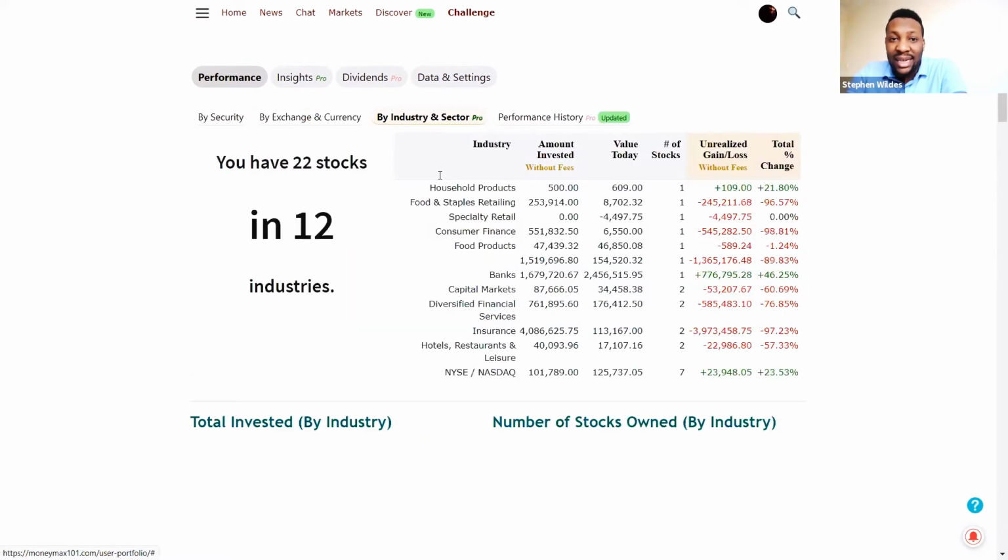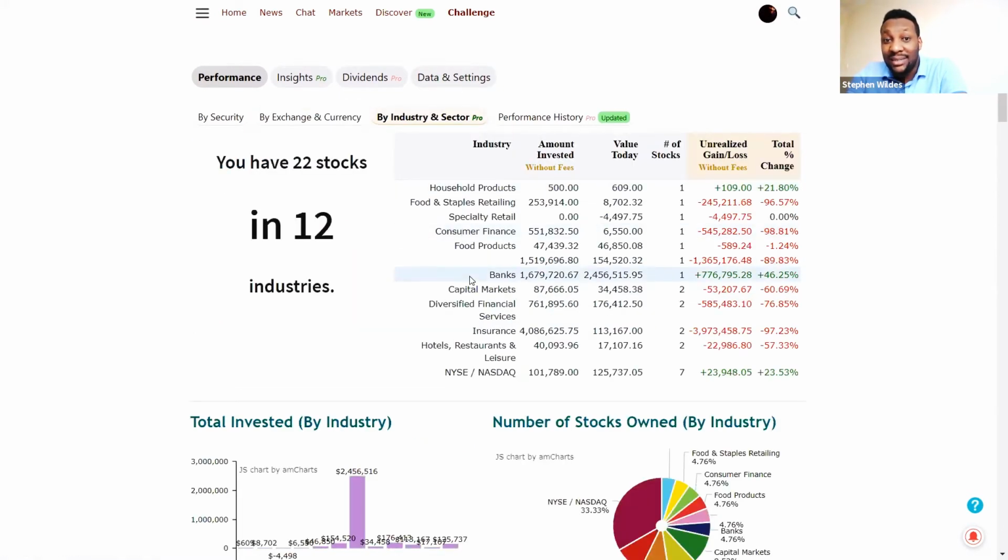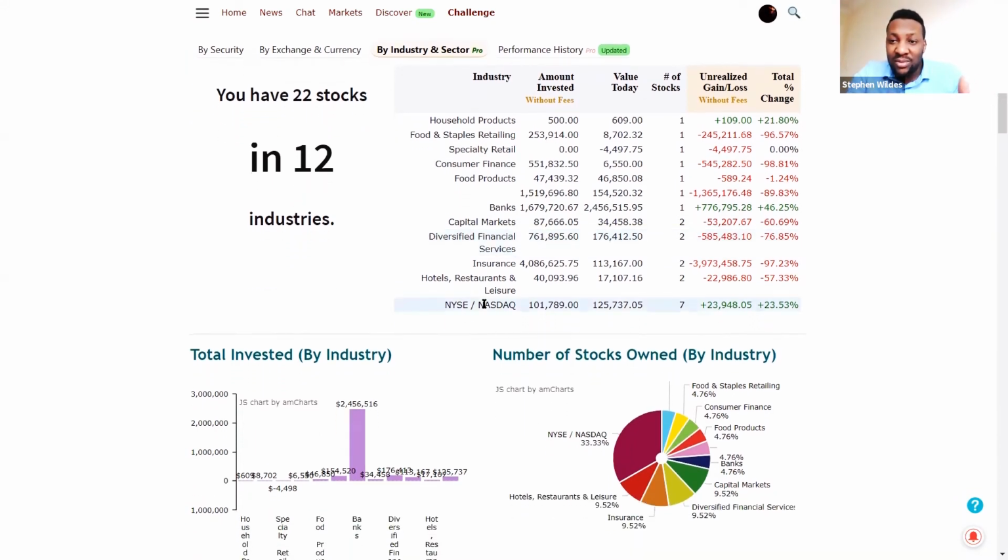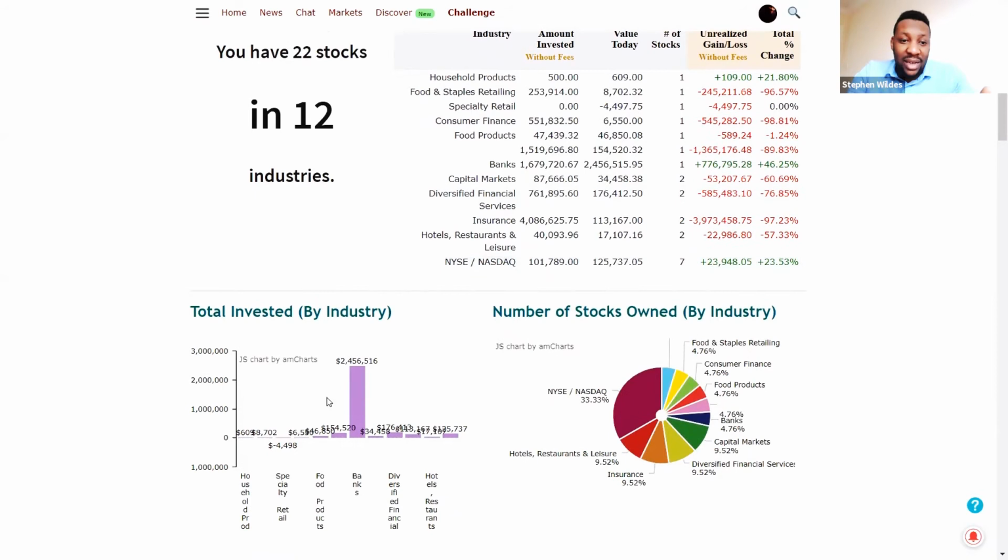Then you can look at it by industry and sector, to see household products, food and staples retailing, consumer finance, banks. For instance, this person has 22 stocks. It's a demo portfolio, but 22 stocks split across 12 industries. So you immediately realize that this column jumps up. A large part of this portfolio is in banks, right?